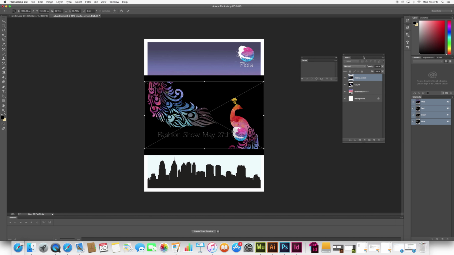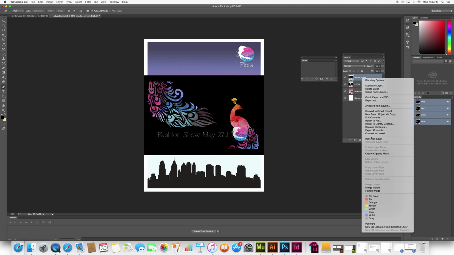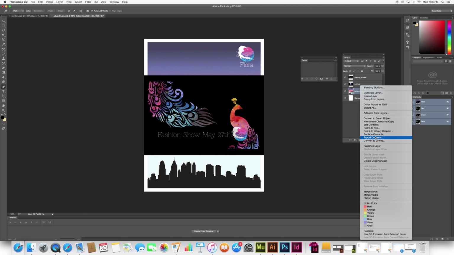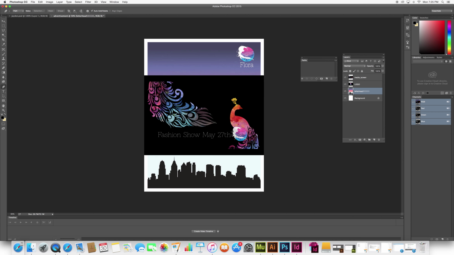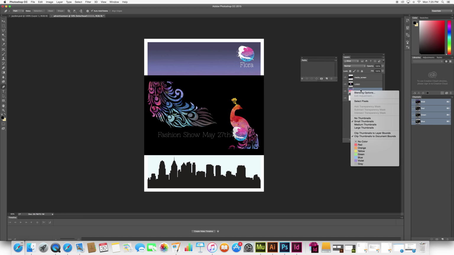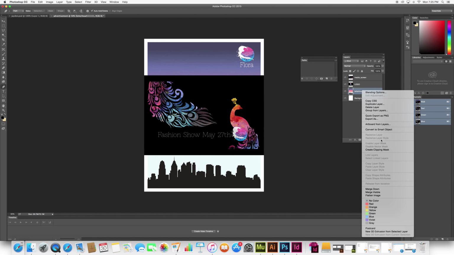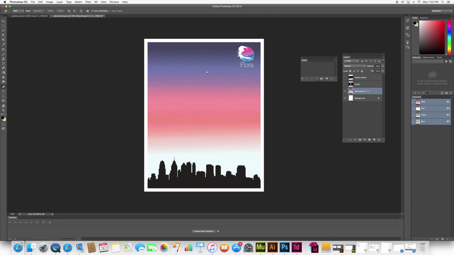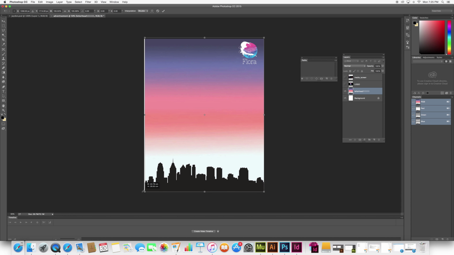Okay. Use my layers, and I'm going to rasterize my graphics so they're actually editable. So, okay, Jay, hold on. You're going to Control-click the text, and that will let you rasterize the layer. Rasterize layer. This will let you edit them. If you Control-click the picture, you don't get that. You have to Control-click the word to get the rasterized layer. Now I'm going to start with the bottom. So let's make this fit the whole page.